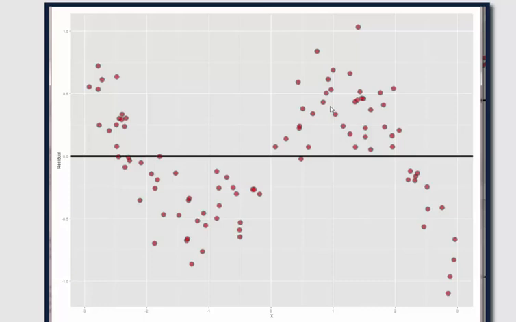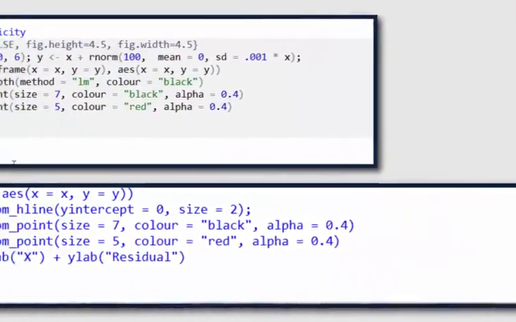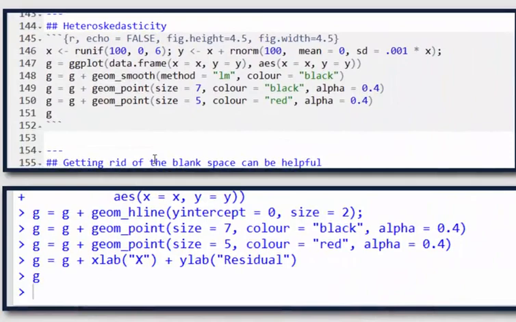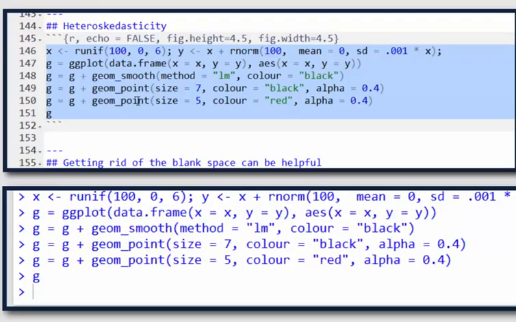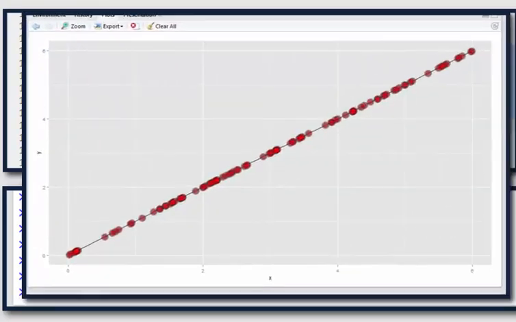What the residual plot has done is it's zoomed in on this part of the model inadequacy and really highlighted it, and that's one thing that residual plots are especially good at. I'm going to show you another one where, by all appearances, the plot falls perfectly on a line, but when you zoom in on the residuals, it looks quite different. So let me run the commands, and then I'll show you. So there's the plot.